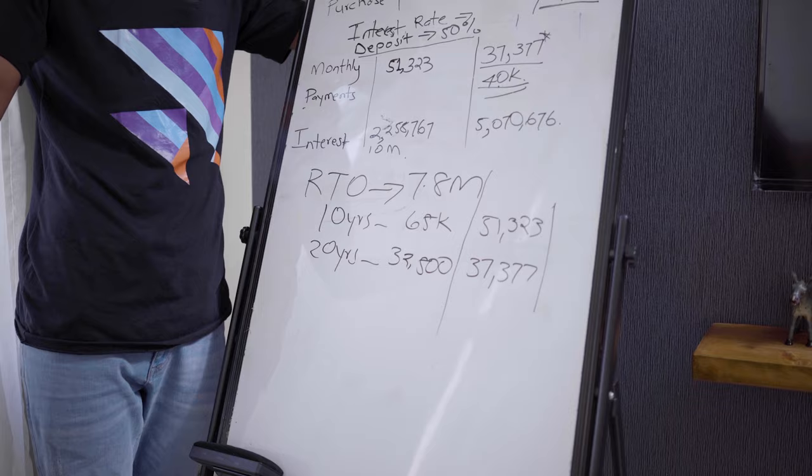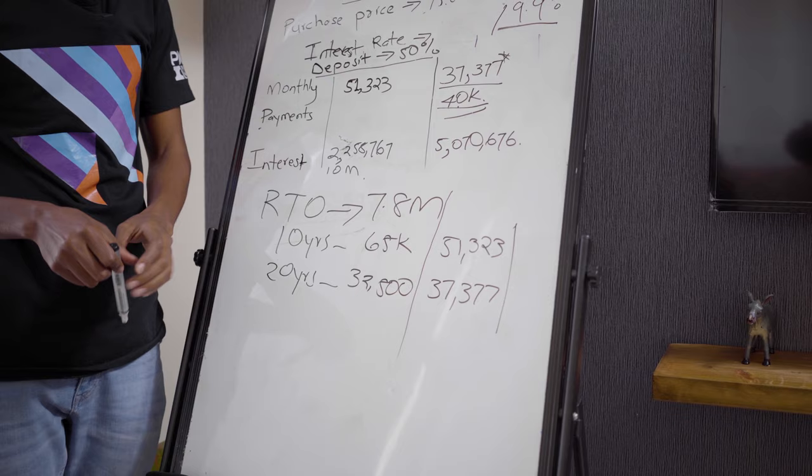Same thing for 10 years. Nyumba Bila Kiulizo, the person would be paying 51,323. But the rent to own person would be paying 65,000. And also what you need to consider is there was already a down payment. Yes. For it to come to this figure. For here, we've assumed there was no down payment. But also for rent to own, the developer might require you to do some sort of down payment. Yes. So it's like have the conversation and see what works for you.